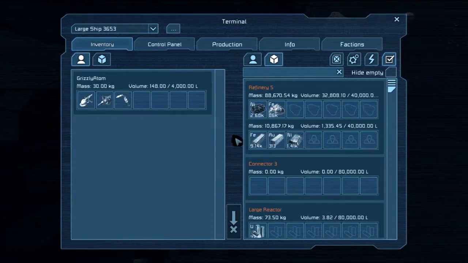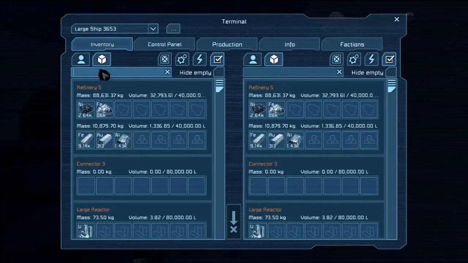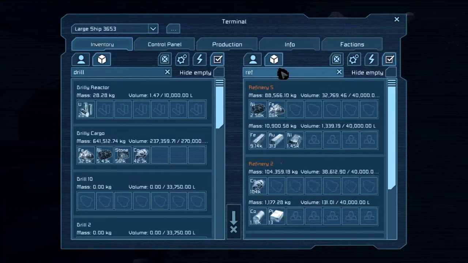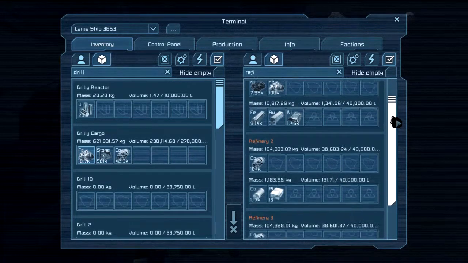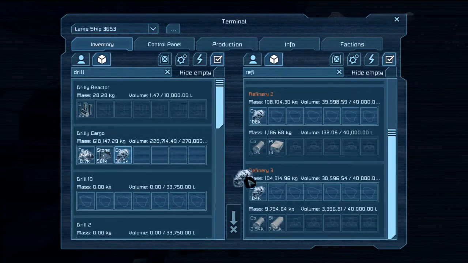So now what I can do, took a little longer than I was expecting. Now what I can do is go into here. We're gonna go drilly. So we got the drilly cargo, and then we got our refinery. Okay, we're gonna drop the nickel right there. We got some iron. We'll drop it right there. Let's see, some cobalt. Plop these into place.